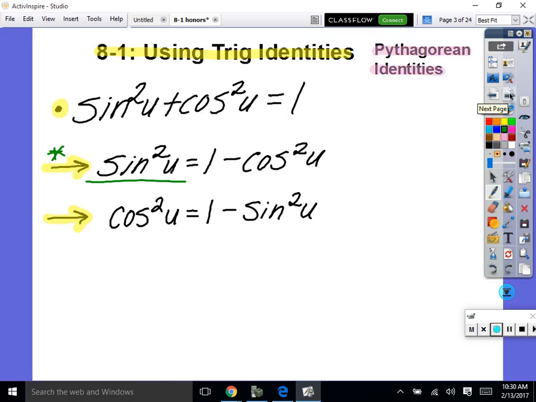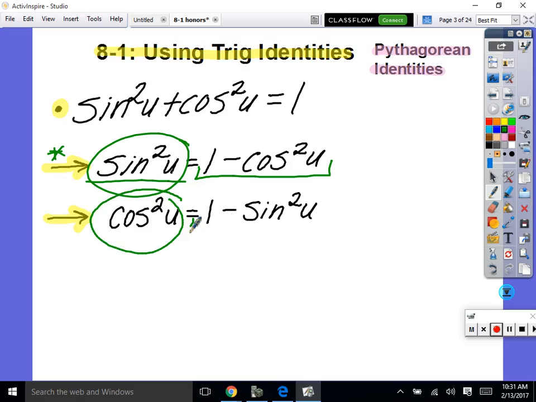So for example, if we have this, do you see how there's two terms? This is considered a prettier answer because there's just one term. Does that make sense? Because then it helps you see where you're going with these identities. So cosine squared u, if I subtract sine squared u from both sides of the equation, would be 1 minus sine squared u. And this would be a favorable answer over this because there's two terms here versus one. So that's where you're trying to go with trig identities: taking something that's split apart and putting it into one answer.